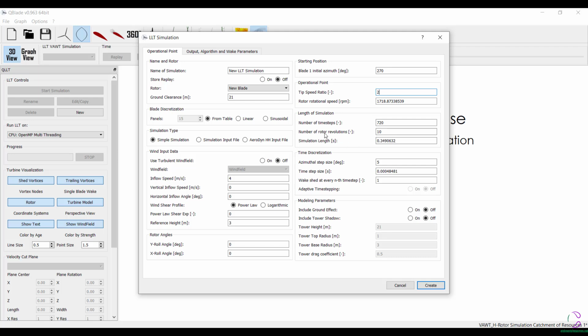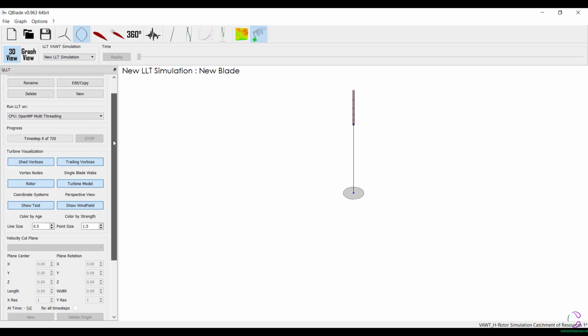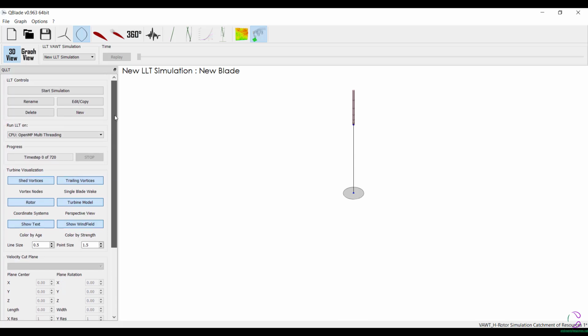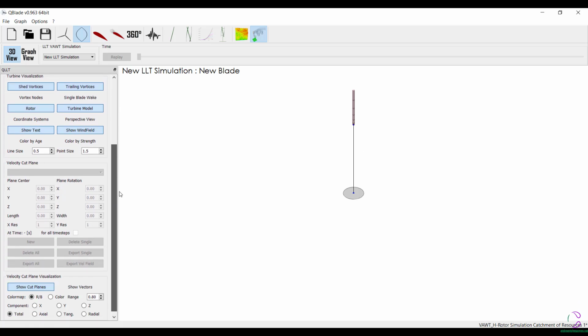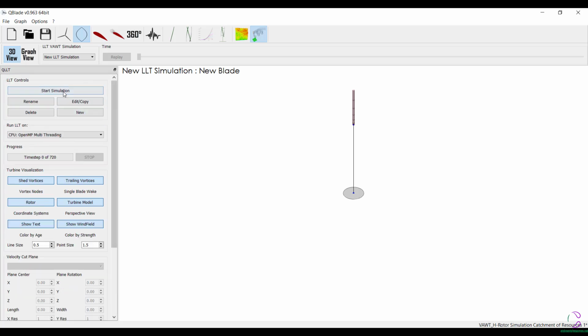So let's leave all the other parameters as constant, and let's create. So this one determines what you can see or can't see during the simulation. So let's start the simulation.